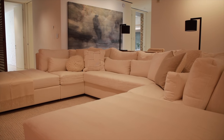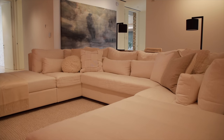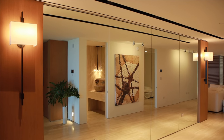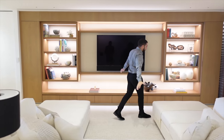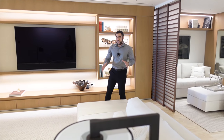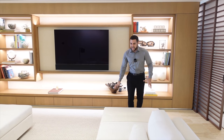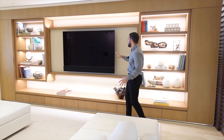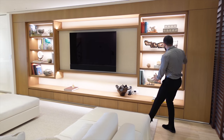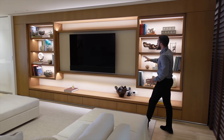This is like the guest living room. So you technically have two. It's separated by that first wall with all the mirrors. And just at the end of that wall of mirrors, you actually have a staff quarters where your laundry room and a bathroom for the staff member is located peacefully in there. But back to this living room. All the seating space you're gonna need, it's just as cozy as that first room. This couch just emphasizes that whole beach theme and vibe. TV, even the little fixtures, everything is just so perfectly done and designed.